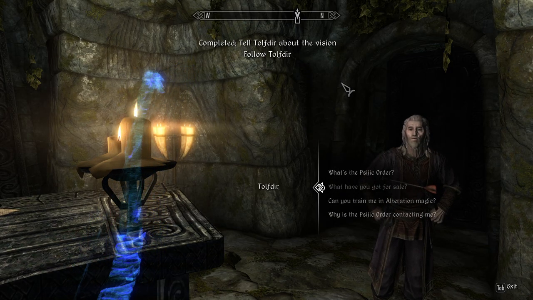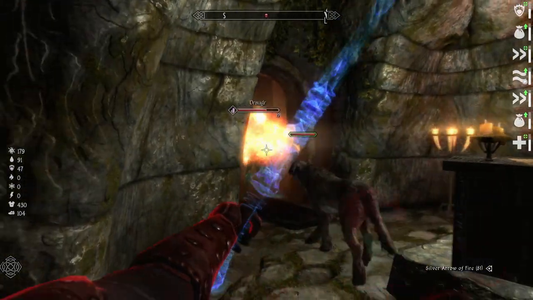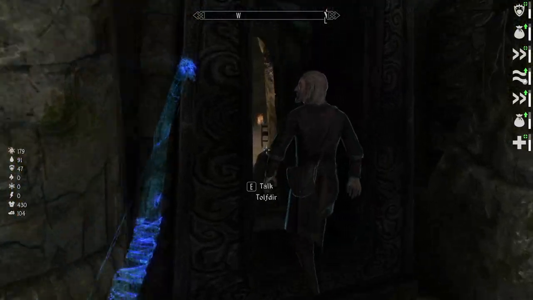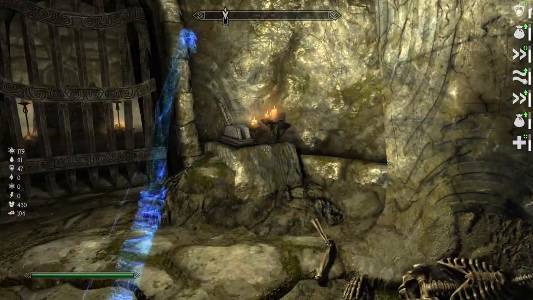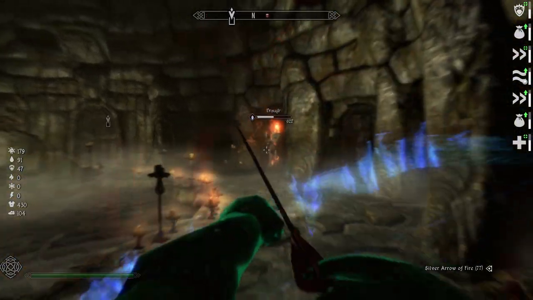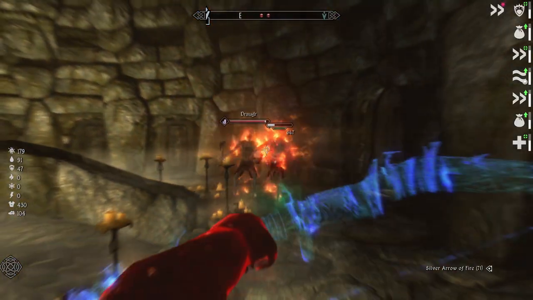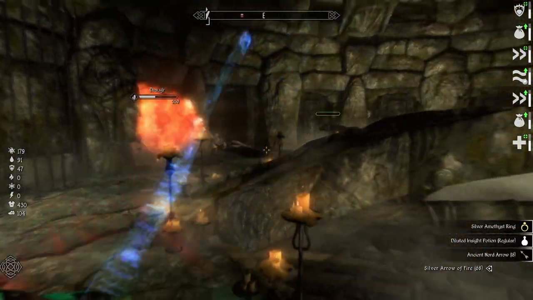Says the guy. Mm-hmm. Says the guy with the arrow in the chest. Well, ain't that a surprise? I must say, though, he is a pretty strong mage. Like, his drain spells are no joke. He could potentially solo all of these guys.